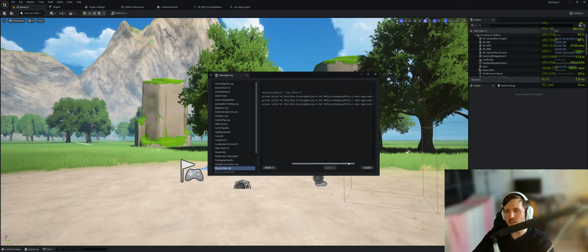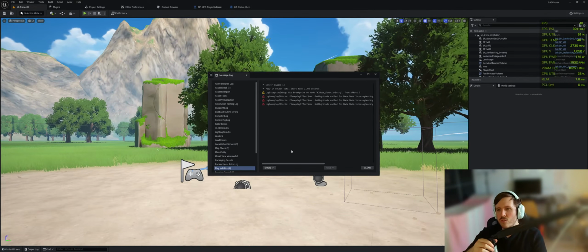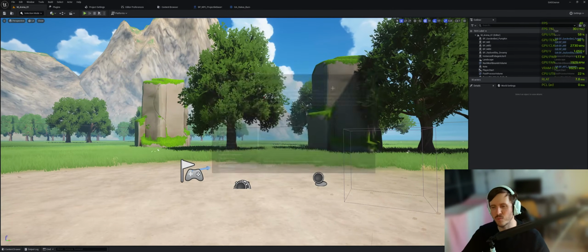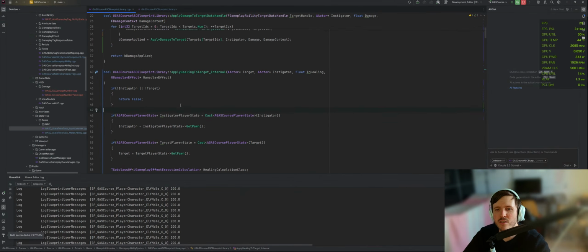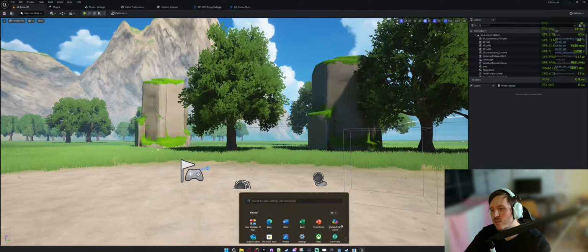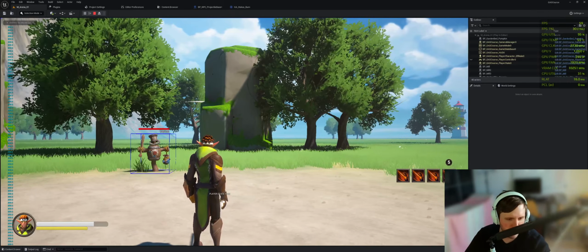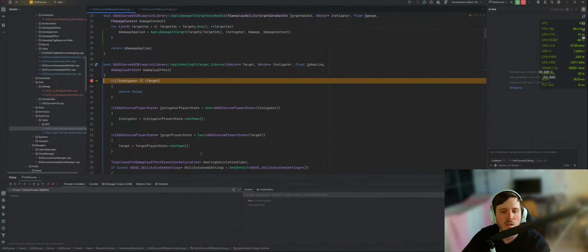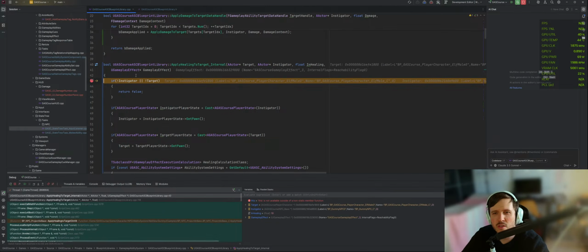So log. Okay, so get magnitude called for data. Data.incoming healing. Okay. So probably the problem is somewhere in the internal. So let's put a breakpoint in here. Let's go through it step by step, and we'll see where we're missing the information. So boom. Cool. Let's make sure all the information is correct.